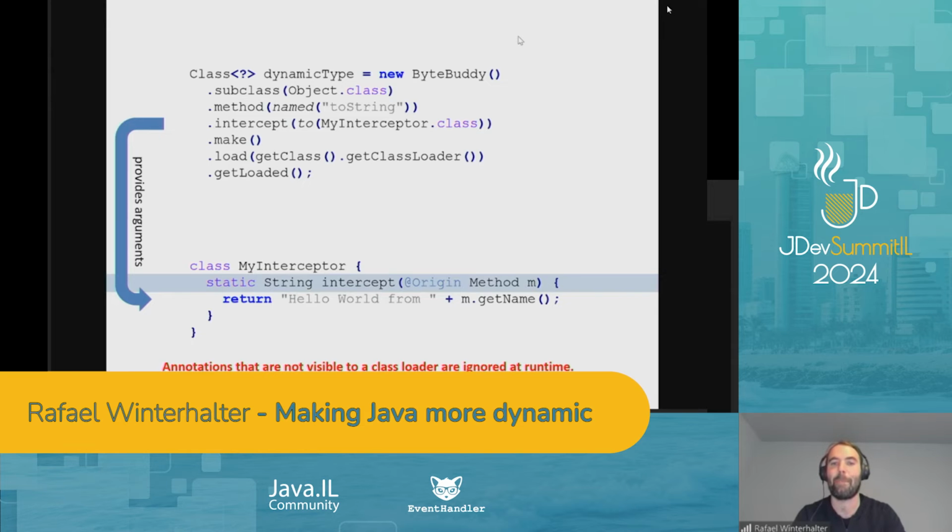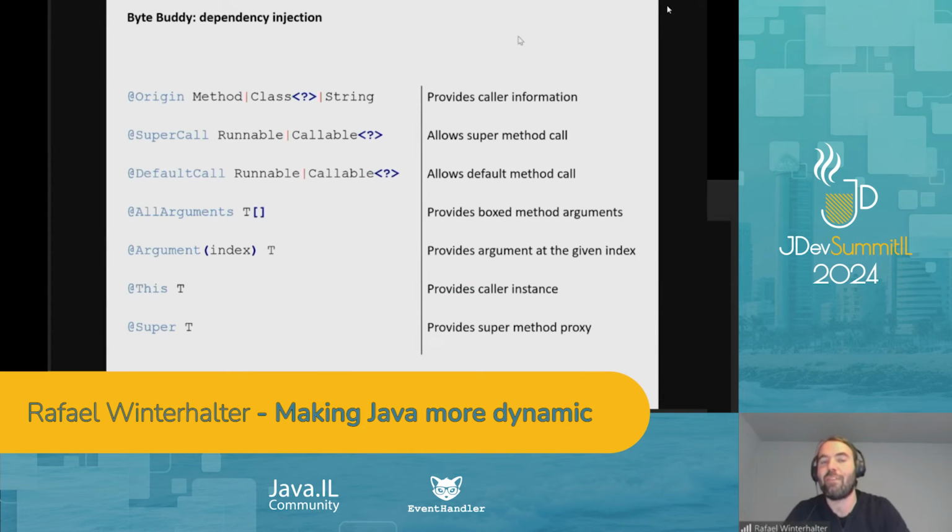So this is basically what you can do, right? You can do super calls and default calls and so forth. You can get specific arguments. You can get all arguments. You can get proxies. I'm not going through all the things. That would be a talk of its own. And again, I think it's easier to do this on your own terms and own time. But basically you can get hold of anything that is also provided to the original method. Right, so basically this is dependency injection.